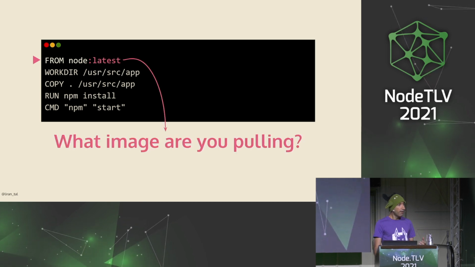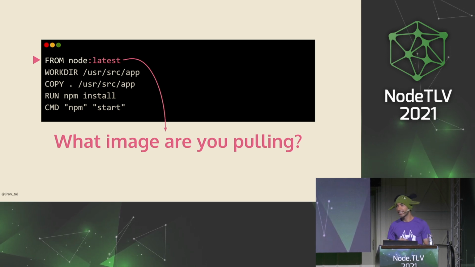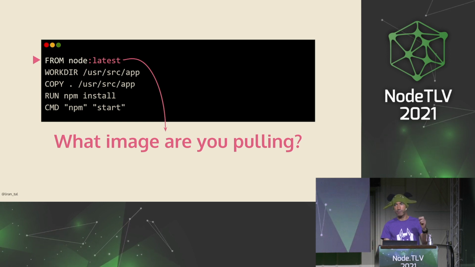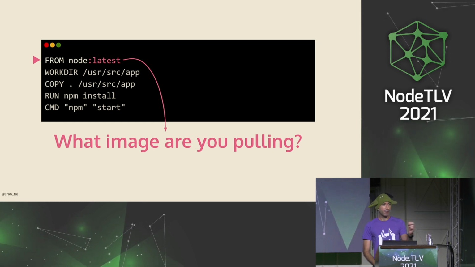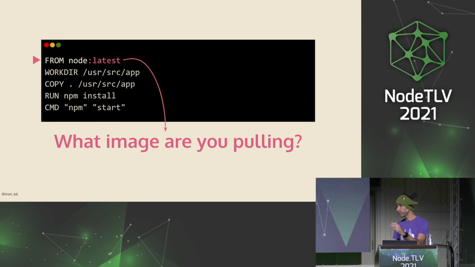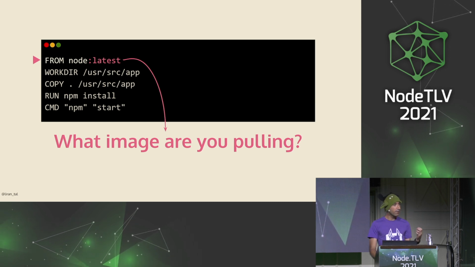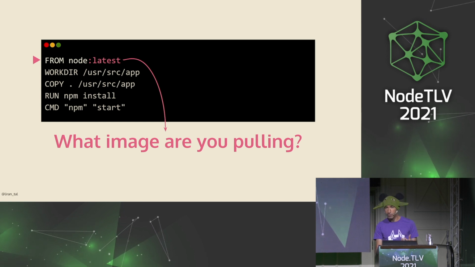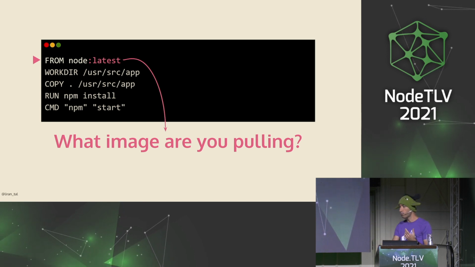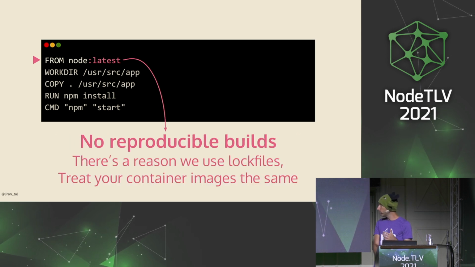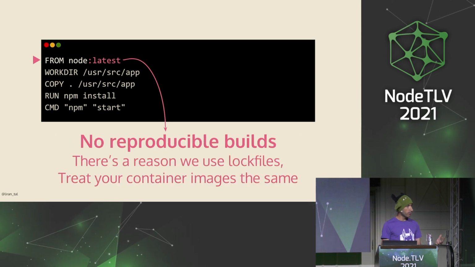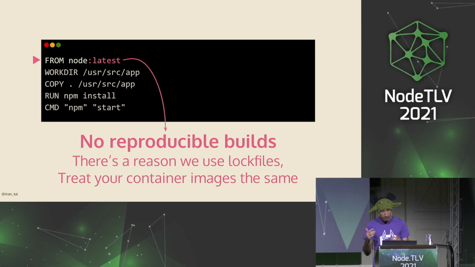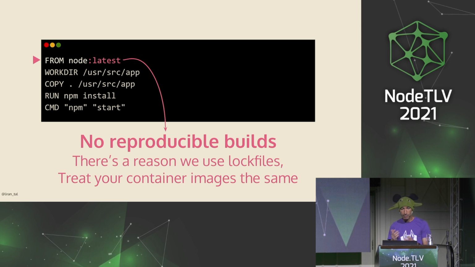Let's see why. First of all, how many of you can say exactly which version of the Node.js runtime you have in production? Exactly, major, minor, and patch. A few, that's good. It's not a lot. If we're doing FROM node, we're always going to get latest. The latest version that's pushed to the registry of the Node Docker images. So which are we getting? We're not sure. Also, it's not a reproducible build. If a new image tag for the Docker container was pushed between our builds or between deployments, that's going to be non-deterministic.